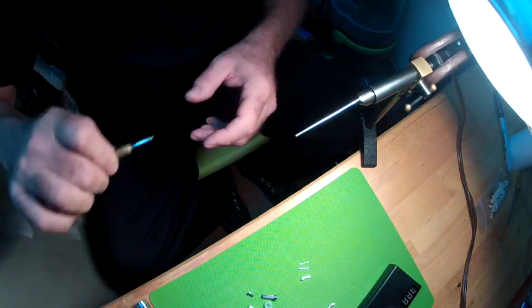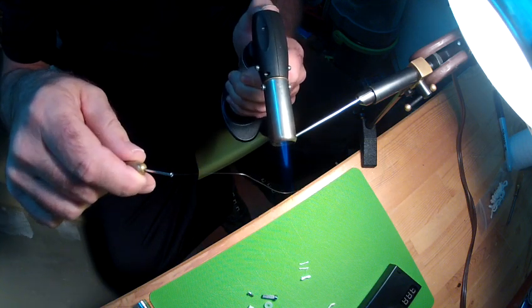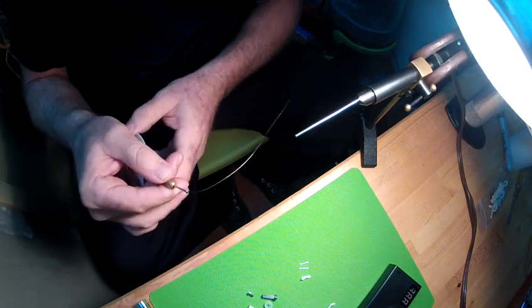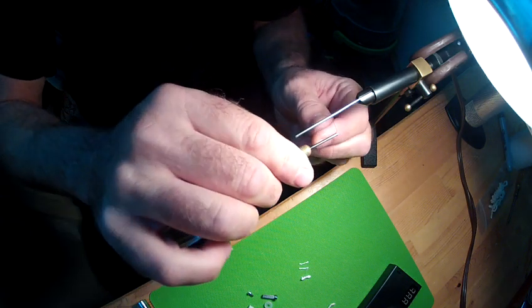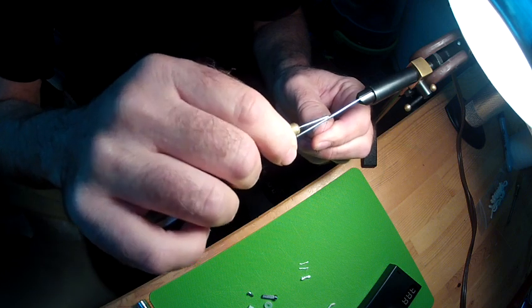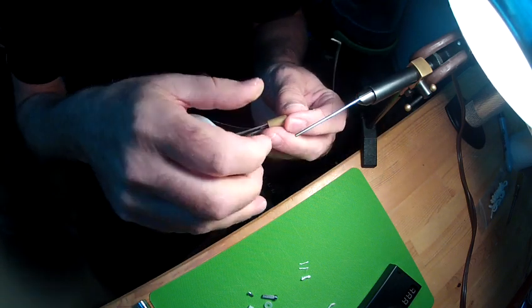So the first thing, always, of course, is you're starting with your wire. And real quick here, I'm going to anneal this wire. This is a critical step for a number of reasons, and I'm not going to get all crazy about that. But one of them is that it gives it a new memory, if you will, so it's not so springy and much easier to work with. But there are other reasons as well. I'm going to go ahead and do a fairly loose 6-turn here, and I'm hoping to yield somewhere around a 2.0 coil, which works out well for me.